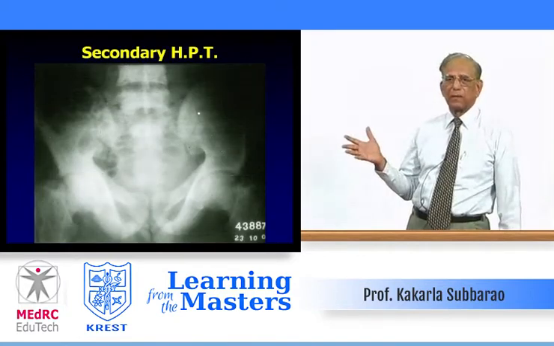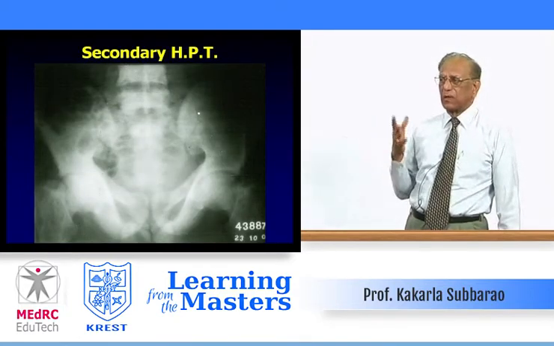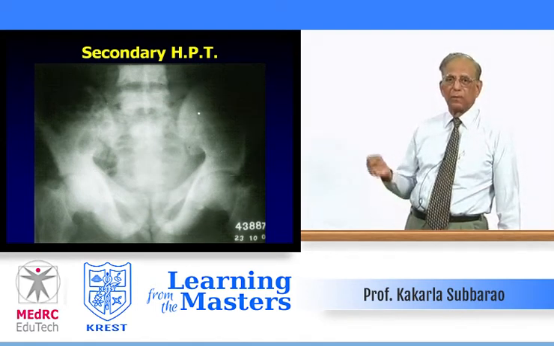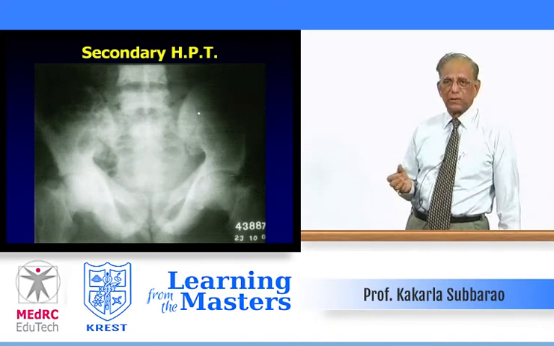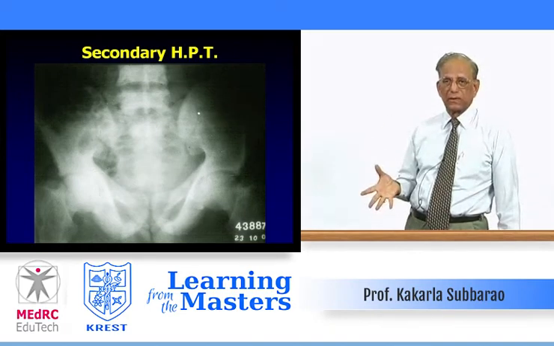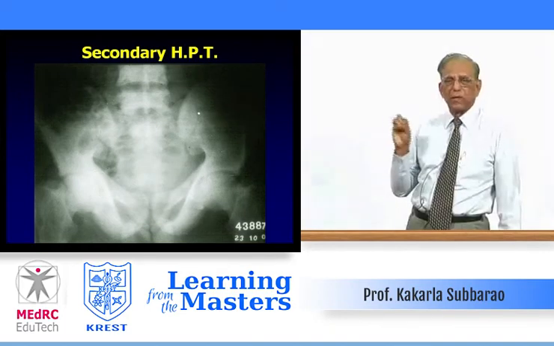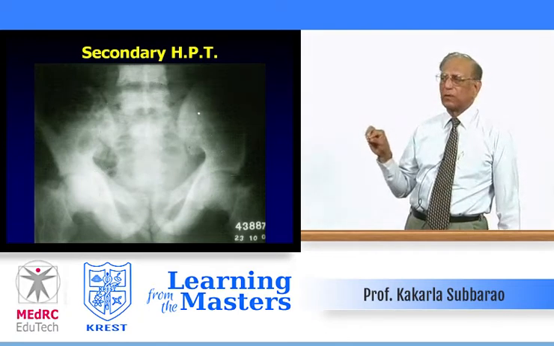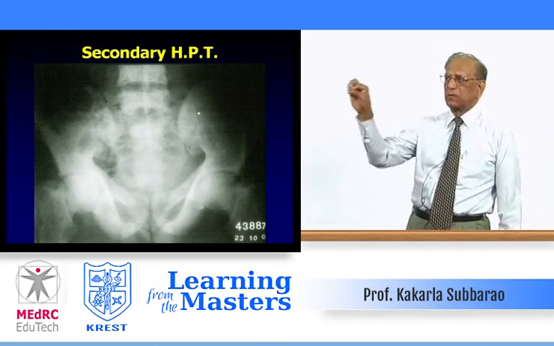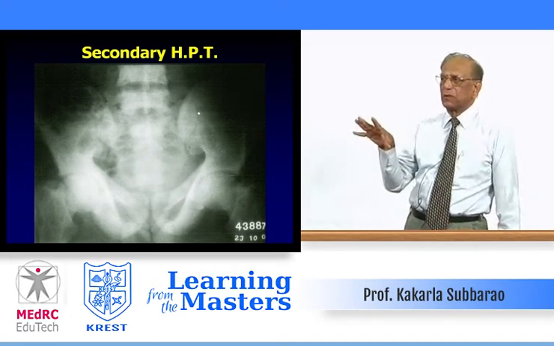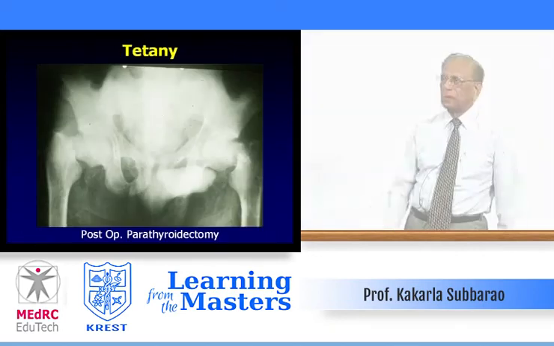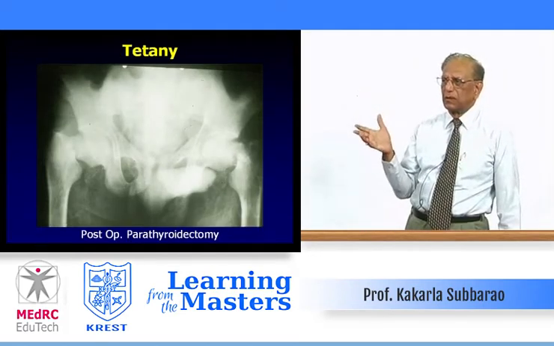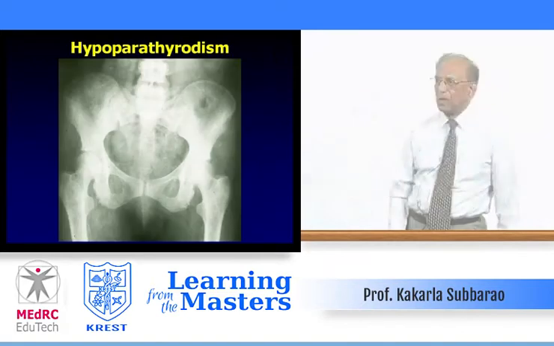Secondary hyperparathyroidism or renal osteodystrophy, you can get osteosclerosis, osteolysis, osteopenia, brown tumors, soft tissue calcifications, including vascular calcifications, and osteomalacia. All of these may not be present in any particular case, but very often the combinations of these, for example, look here, osteosclerosis and osteomalacia are predominating. Fractures, both next to the femur, this is due to tetany in postoperative parathyroidectomy.